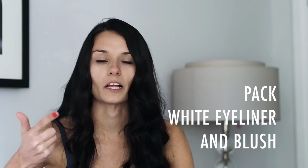White eyeliner and blush. These are the two things I make sure I have really accessible right after I get off my flight. Blush just gives me a little bit of color, which I feel like the color just drains from my face after a long flight. So I put a little bit of pink blush on, and also white eyeliner. White eyeliner is really good for when you have those really tired eyes, which I always get. Just line the bottom rim of your eyes and it'll help you look a little bit more awake and bring out the whites of your eyes, and they won't look quite as red and tired.